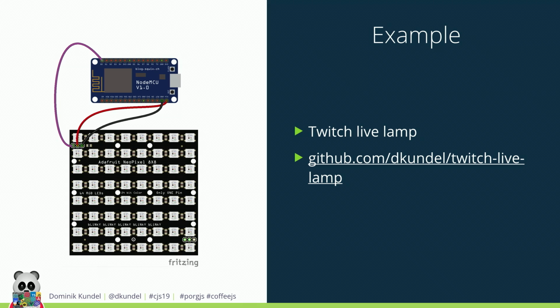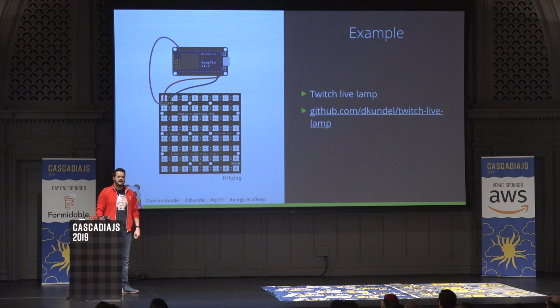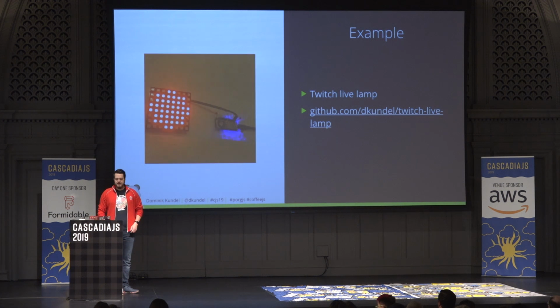And so what I ended up building with this is, I used to live in Berlin, and my flatmate there streamed on Twitch, and I wanted to know when he's actually online, so I'm not disturbing him. So I ended up building this live lamp, and the idea there was I had this microcontroller at the top called an ESP8266, which costs around $3 online, so it's super cheap and affordable. And it had an LED matrix from a previous project. I connected them up, and really all this ESP8266 did was listen for a specific topic, and whenever there was an on or off event, it would turn the LED matrix on or off. So it would start pulsing like that.